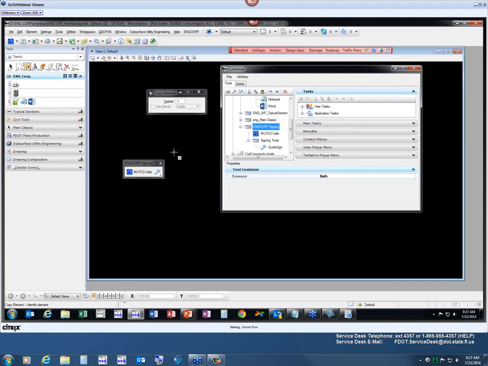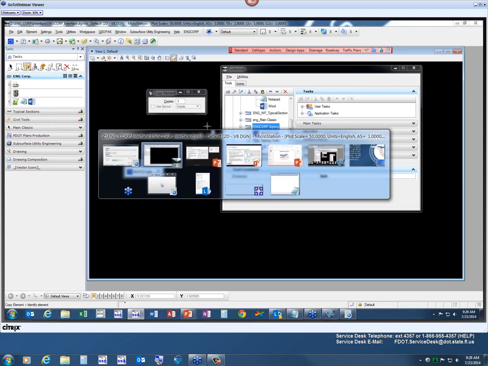Okay, so basically you see how you can create tools, you can create toolboxes, and you would go through and basically repeat these steps to build up the toolboxes for your site, your company, or if you're doing this as a user, for your personal user interface, just to organize things in a manner that works better for you. You can get all those set up in this area, and then we're going to use those to create other tasks, menus, context menus, and so forth. So I just wanted to spend some time going over that.